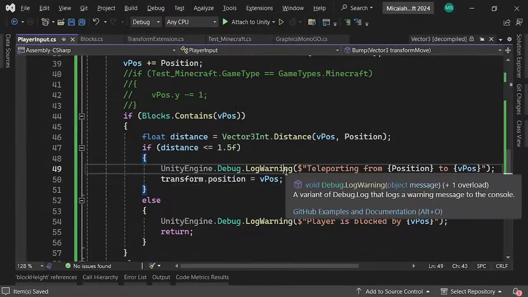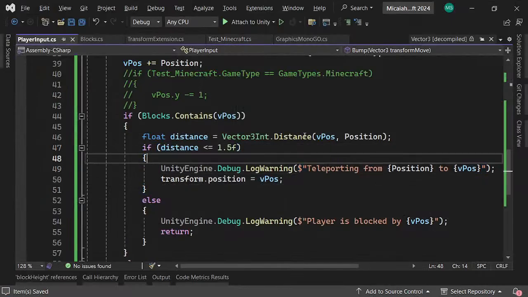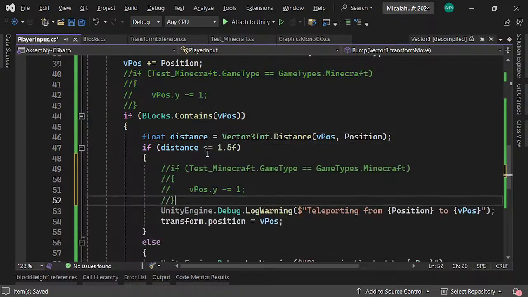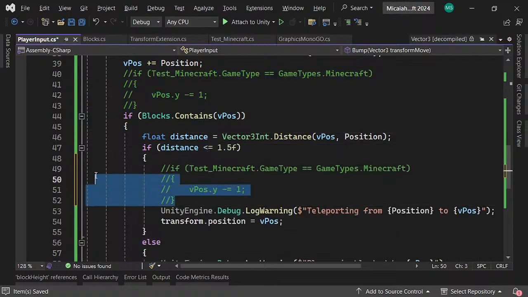Oh, but I need to add, okay. Now I need to be on top of the block. Wow. Is this really how it's going to be? Really?